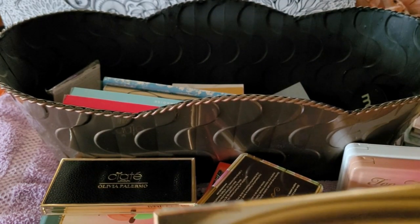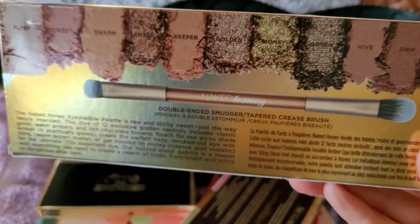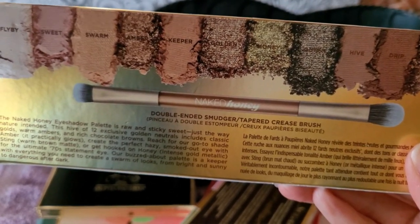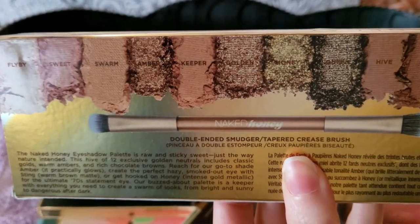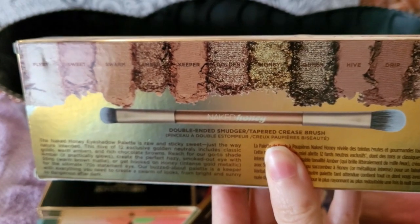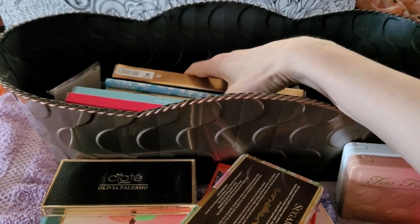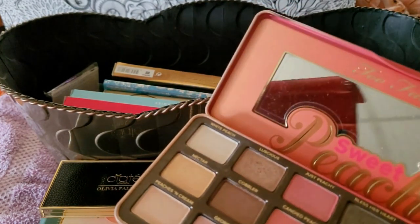This is the Naked Honey palette — I'm not even going to pull it out. I bought it because it was on sale. I have this tendency to buy Urban Decay things especially, because everything goes on sale. The brand's just not what it once was. I look terrible in these colors. I'm going to try this palette and if it doesn't work this year, I'm getting rid of it.